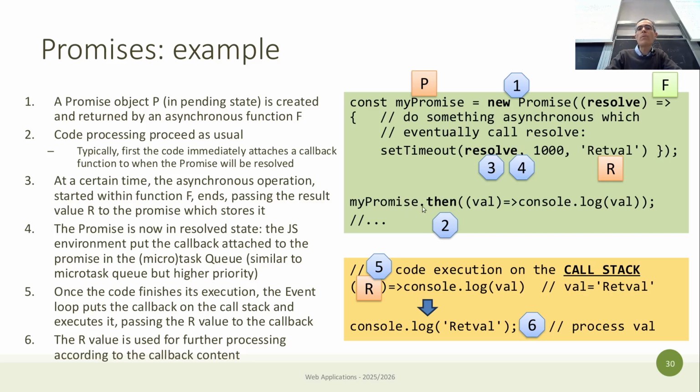And this promise is used to attach some other code for when the promise will have the result of the operation, okay, through this method that is made available by the promise. So in short, this promise object P, this my promise, is created, step number 1, by this new promise, and promise is just an object available in JavaScript, okay.